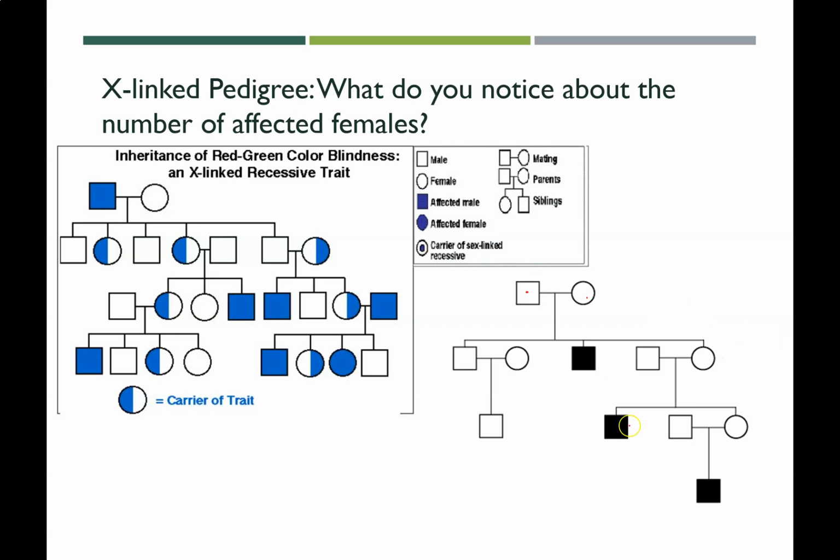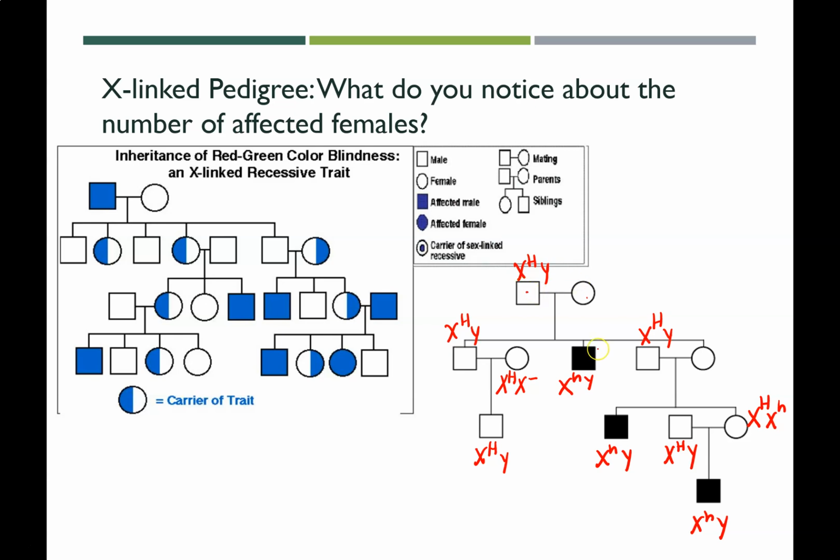So X-linked recessive, all affected individuals are males. So let's call these guys affected. We'll use the H allele. They had to get it from their mother, so their mother has to be a heterozygous carrier. Dad is not affected. Remember, he only has one copy of that X chromosome, so if he doesn't have the disease, he's dominant. Same thing with this dad here, this dad here, this dad here, and this son here. Mom, for this one, we don't really know. She could be either one. She's an outsider marrying in.